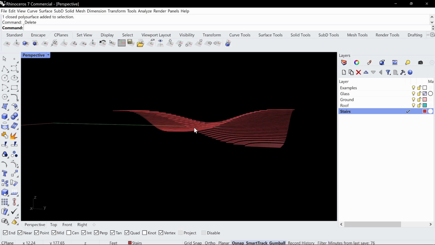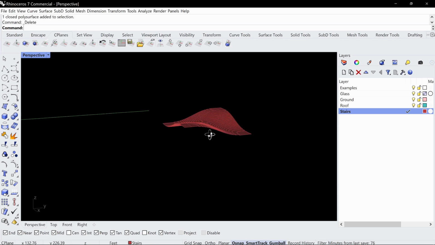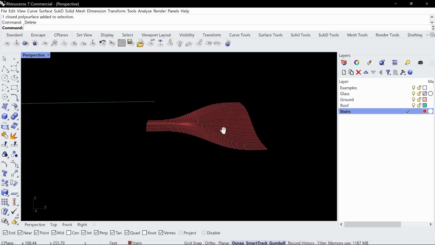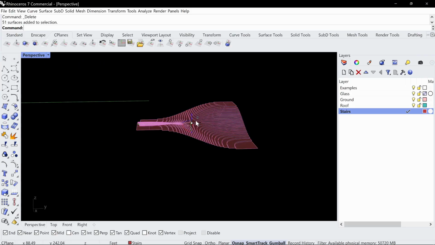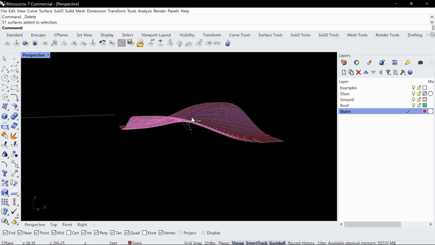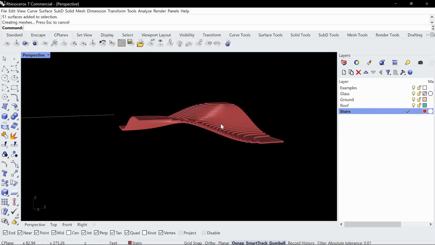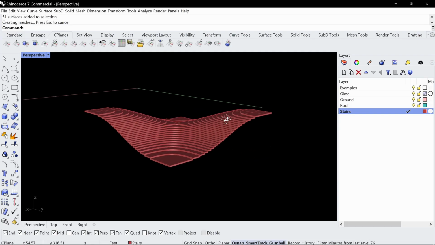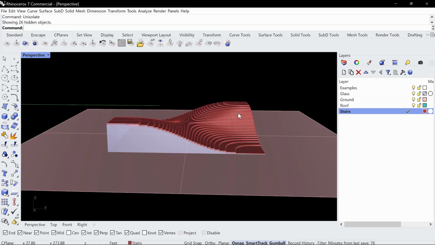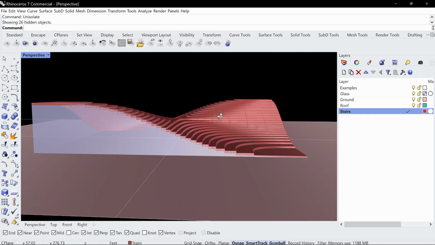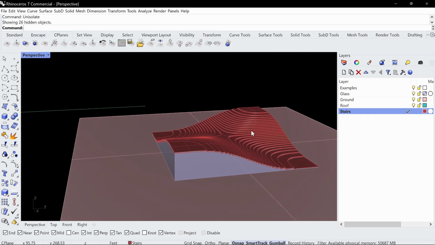I mean, this looks cool already on its own, right? This looks like a cool design. So we're going to use the gumball, the solid dot, and go down -7 inches. So now we have our stairs, you see? And again, I'm going to unisolate. So now we have this. Now we have our stairs, right? Let's just look at this in rendered view.